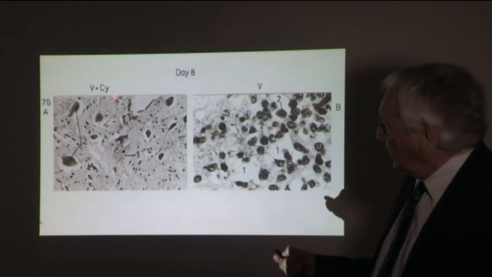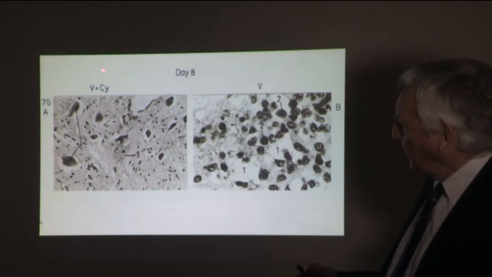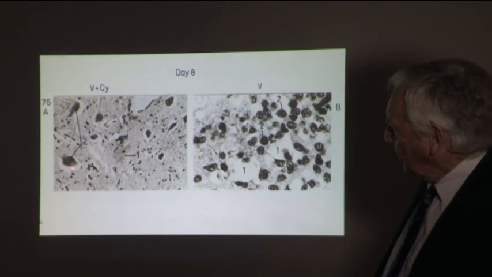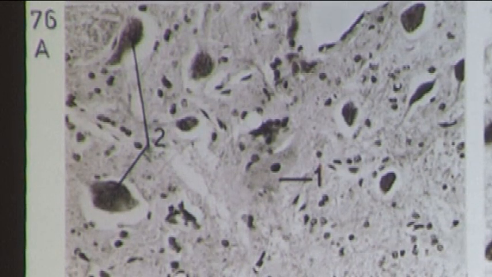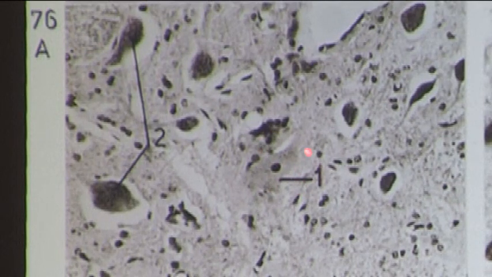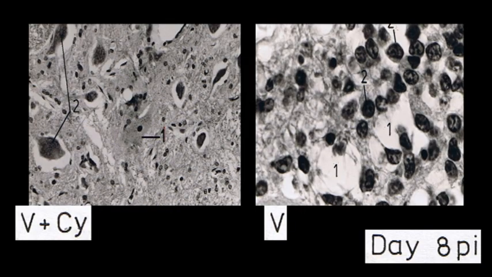So here with virus on day 8, we're still on day 8. These are normal neurons showing the Nissl substance, and this one here is showing severe degeneration. So you're getting multifocal changes, sometimes just subtle single neurons affected, in other cases more affected. The severity of these lesions, whether they be the neurons or the other cells, is dependent upon the mortality rate of the parent blood capillary endothelial cells.